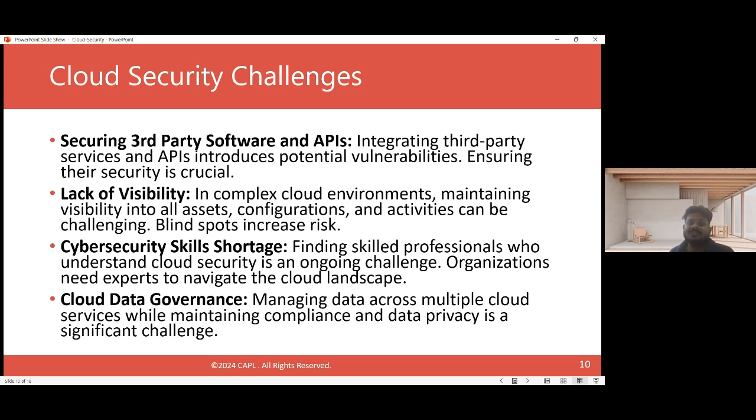Third challenge is skilled resources, because this is a totally different domain, not like a traditional infrastructure. Their working is different, and when we change the cloud provider, CSP we call it, cloud service provider, the terminologies and their uses and their deployment and their configuration also change.